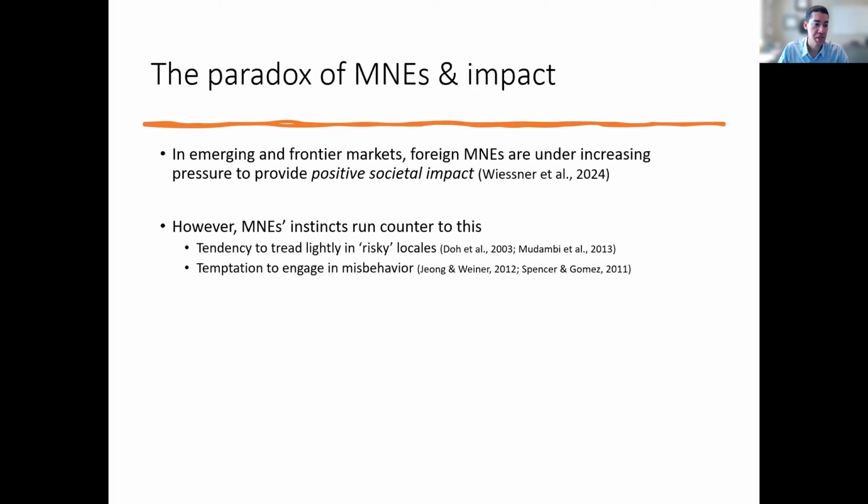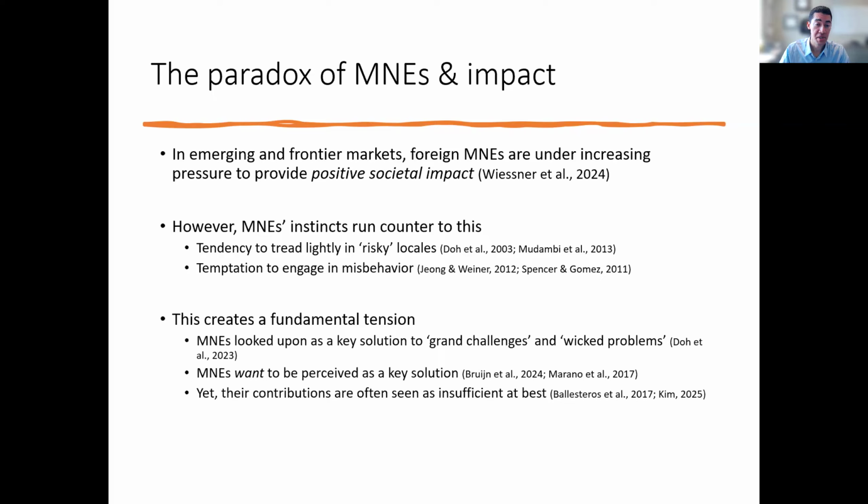I think in especially emerging contexts, emerging countries, we have research on how firms sometimes get tempted to engage in misbehavior, whether it's corruption, whether it's maybe taking advantage of weaker environmental laws and enforcement. And so you have this tension, this conflict, where the firms, the MNEs, are looked to as being a potential solution to different grand challenges and wicked problems that we talk about in IB. And when you talk to the firms themselves, they want to be perceived as a part of the solution.